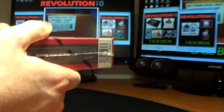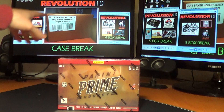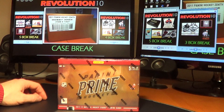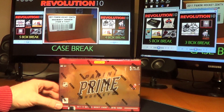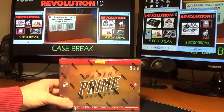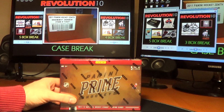The serial number is NE-18-9-0-2-6-3-4-9, and of course it is a factory sealed box. On the screen behind the box, you'll see tomorrow's break is a four-box combo break: Limited, Upper Deck Series 1, Pinnacle, and Zenith. Saturday we've got a really cool five-boxer: Contenders, Upper Deck, Pinnacle, Elite, and Zenith. Sunday has a five-boxer with Ultimate, Rookie Anthology, Fleer Retro, Minibox, Pinnacle, and Zenith, plus a three-boxer with Limited, Elite, and Upper Deck Series 1. And Tuesday we have our case break of Zenith — a bunch of dare-to-tears to do in that.